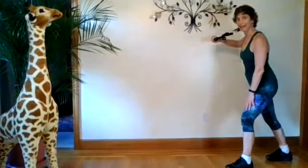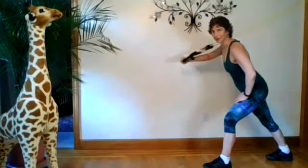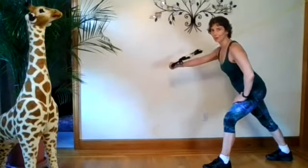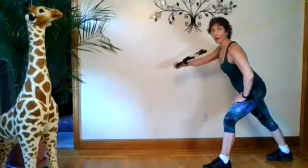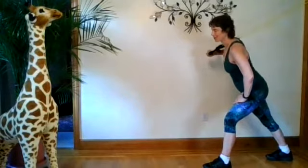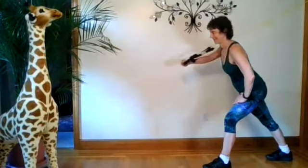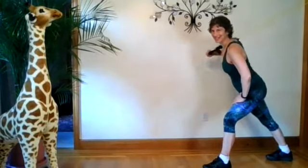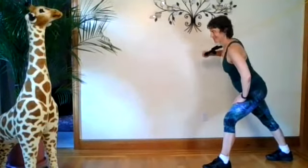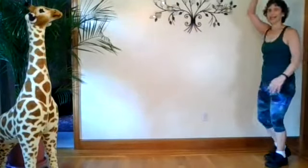So my elbow goes back and my hand pushes forward. If I can step further forward to lean into it, even better. Supporting myself with the other hand on the thigh. Not letting my shoulders hike up. Shoulders are down, away from the ears. Because if you are going to do some work on your shoulders, you want to make sure they're in the right position when you build muscle and when you stretch muscle. Let's do just a couple more. All right, very good. So I'm going to step back and let that band go.